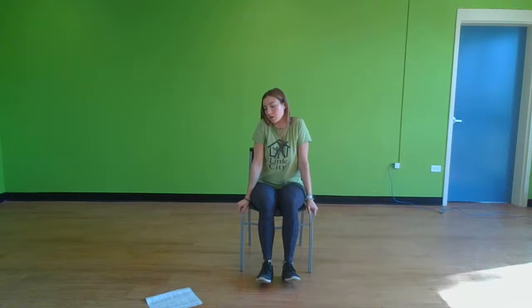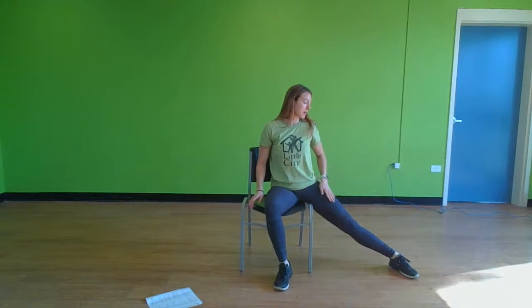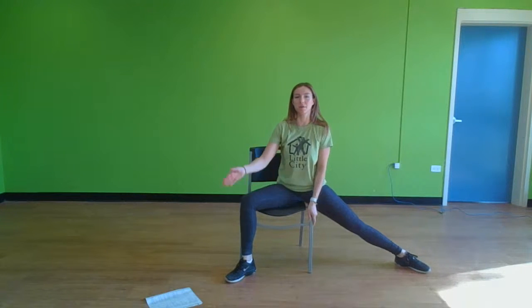Very nice. Sit up and guide that ankle back down. We are getting into our seated warrior, into our triangle series. So let's scoot over to the right of your chairs, and then you're going to bring that right leg out to the side, nice and long, as straight as you can. Your left leg is going to be bent and on a little bit of an angle. Hands come to heart center.